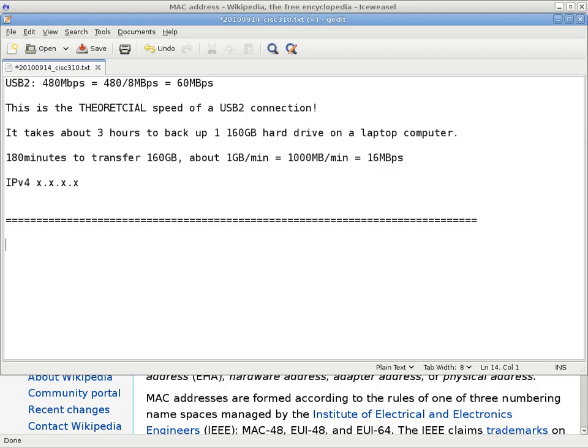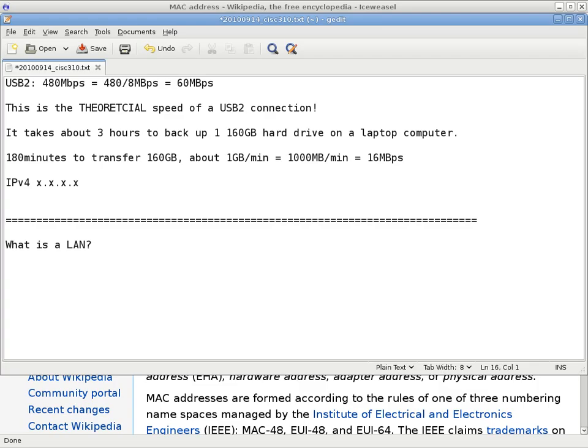Okay, so now the first question is, what is a local area network? The book has its own explanation, so I strongly recommend you read the textbook first. But basically what a local area network means is it is the smallest unit of networking. If you want two or multiple computers to be talking to each other, this is the most basic.